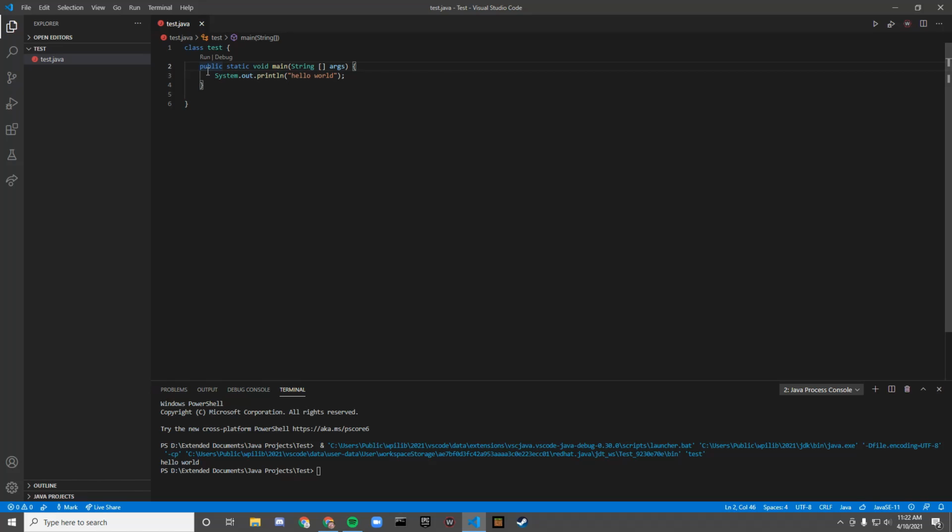Basically, this is what's called our main function, and everything inside of these two curly braces, starting at the line with the actual declaration of the function, everything between those two curly braces is what's going to get run. So if I type something out here and then don't reference it inside of the main function, it's not going to get run when I click the little run button. Okay, so keep that in mind. That's why I was typing stuff in there.